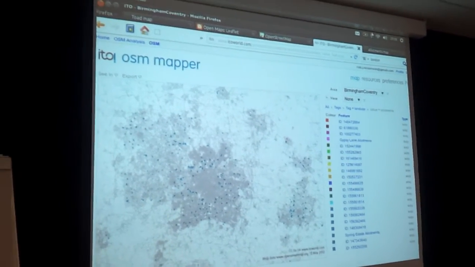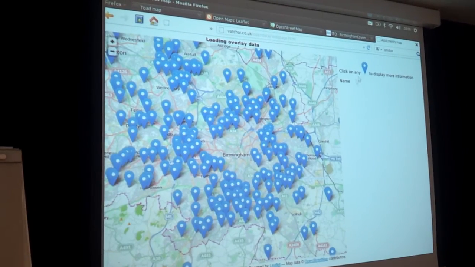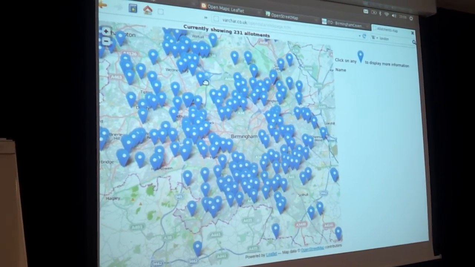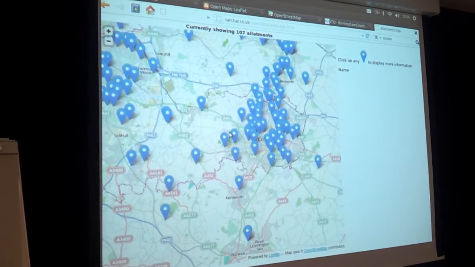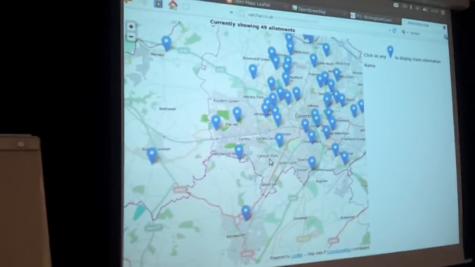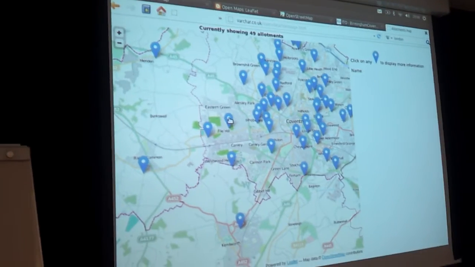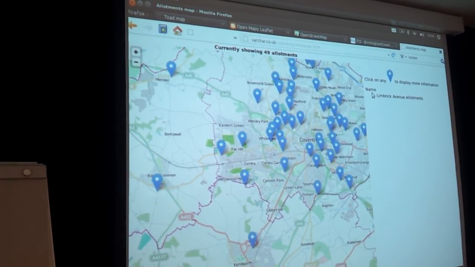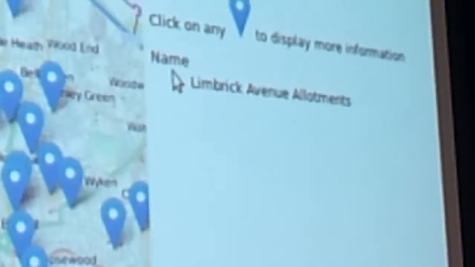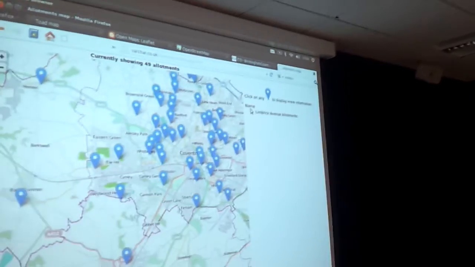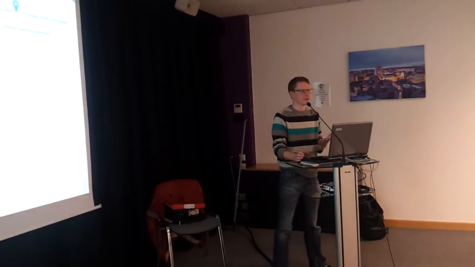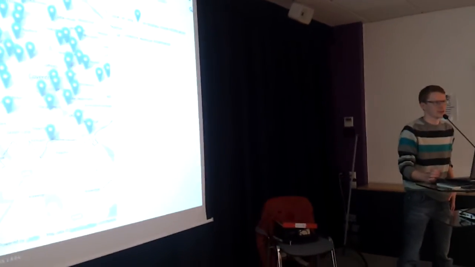At this stage, it's not too much in terms of features, but we've pulled all the pins out, and as you pan around, they'll load up the relevant sections. And as you click on a pin, at the moment it's just the name, but we can go through and add all the details, including a link through to the council's website with details on the allotments and the number of plots on that allotment and details about the facilities, whether there's access to water or toilets on site.